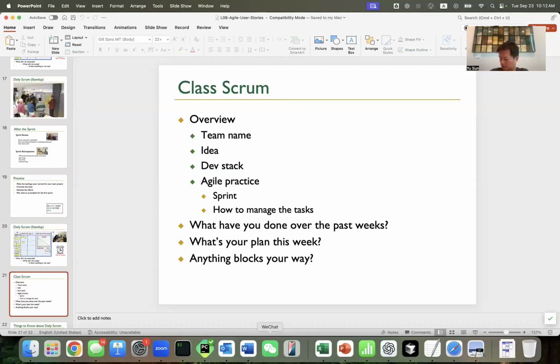Over the past few weeks, we've just been learning more about using Django and Postgres. I have no experience with it, and we've been setting up our dev environment. And then for this week, I want to set up some basic APIs so users can add their ingredients to the database, and hopefully you can add some recipes to the database so the user can retrieve some new recipes. And nothing's really blocking our way. We just need to ramp up a little bit.